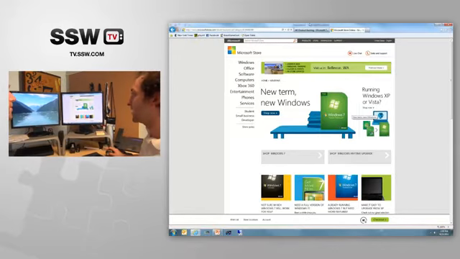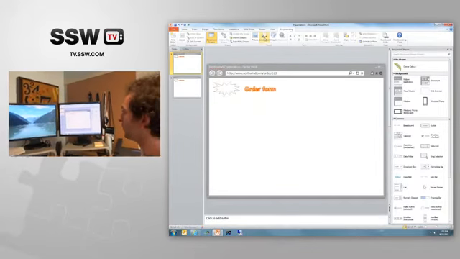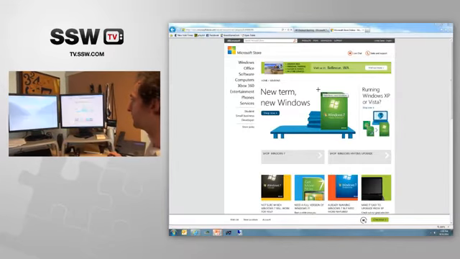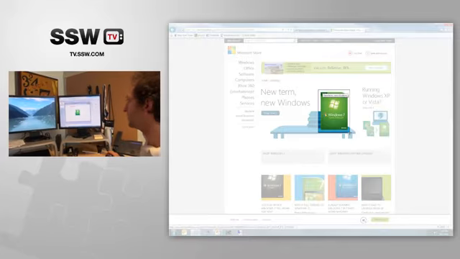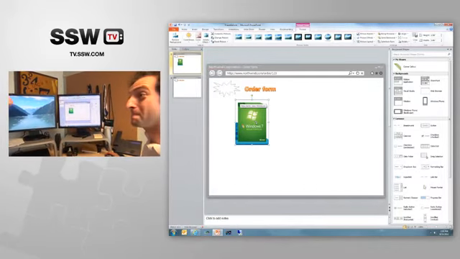So what I'd like to do is actually capture a screen capture of that. I can do that as well. Yep. I can just go take a screenshot and I'll do a screen clipping. Pop that in there. That looks pretty good. And now there's my product. Not many PowerPoint users know that feature, by the way.